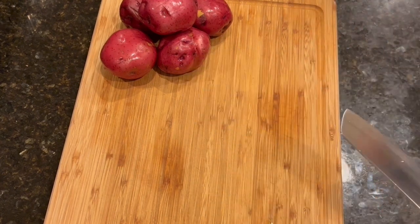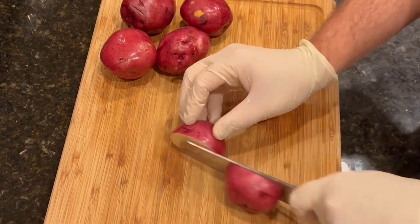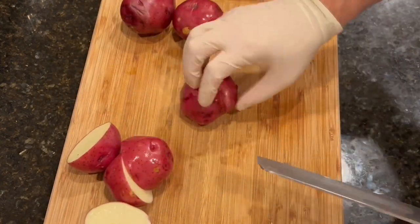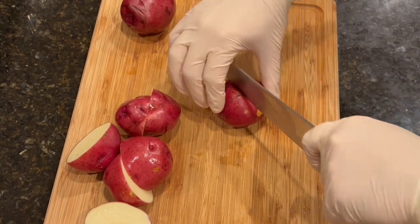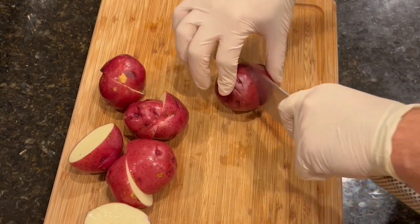Make sure you've got a pot of boiling salted water on the stove and bring that up to a boil. For the potatoes, I'm just going to cut each of these in half so that they're about the same size pieces and cook evenly. I'm leaving the skins on, but feel free to take them off if you like. Once we get these all sliced up, we'll add those to our pot of water. Our potatoes are boiling right now — they only need about 12 to 15 minutes. We'll test those with a fork; when we can stick a fork right into the middle and they're nice and tender, that's when they're done.